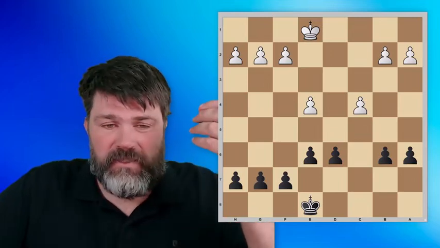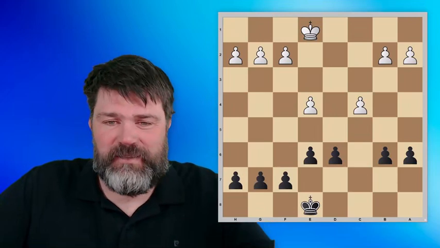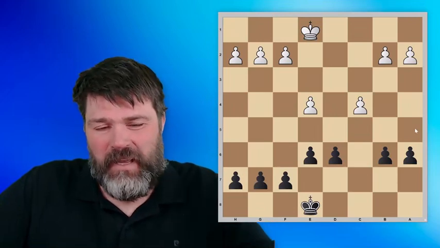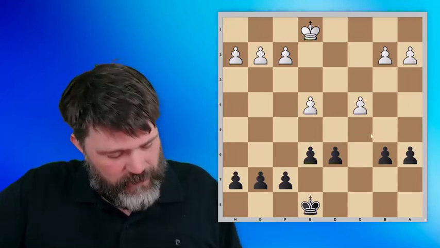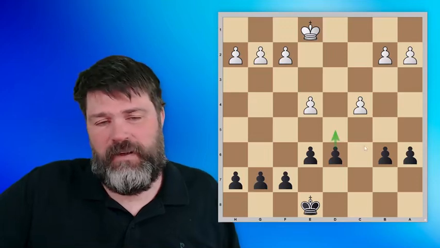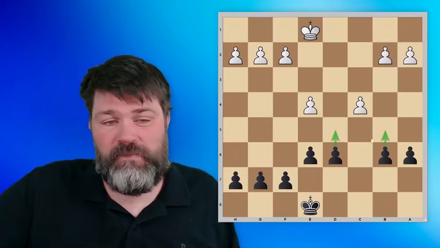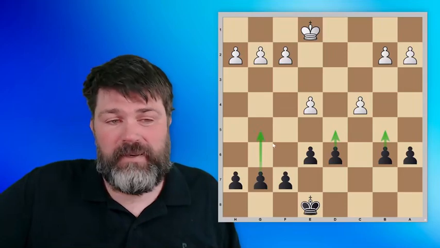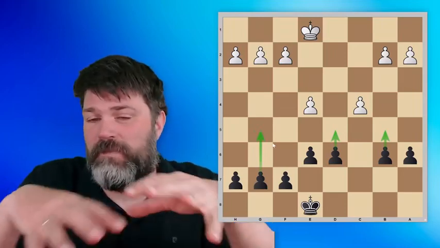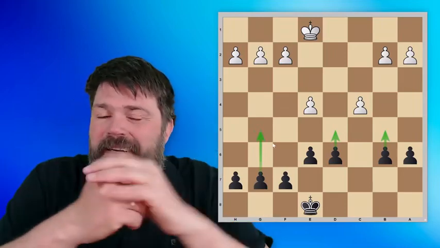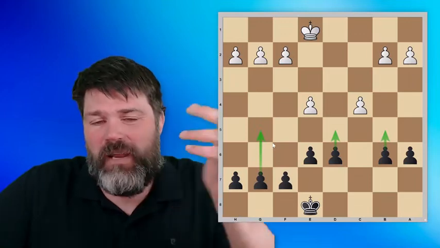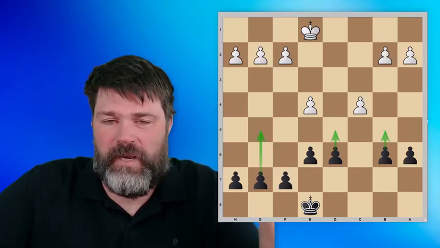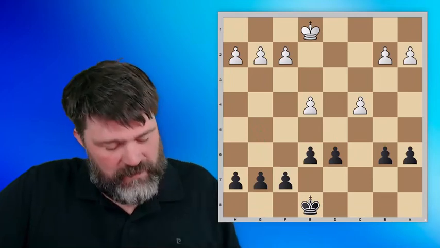It's a very complicated structure. The author explains it: what are Black's plans? Well, sometimes you would like to play d5, and sometimes you would like to play b5, or sometimes g5, or sometimes you would like to combine them, and at times you don't want to do any of this, but just sit and wait. How about from White's perspective?